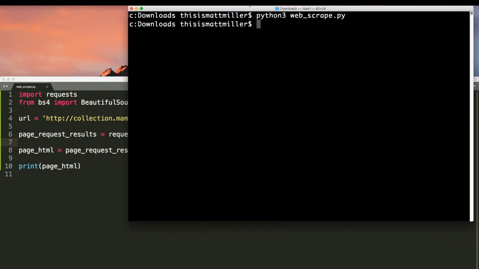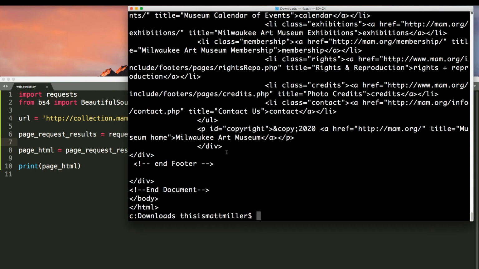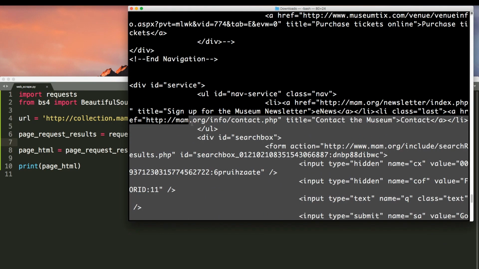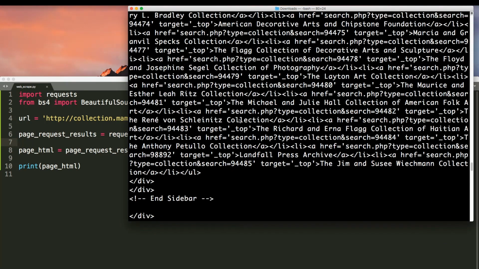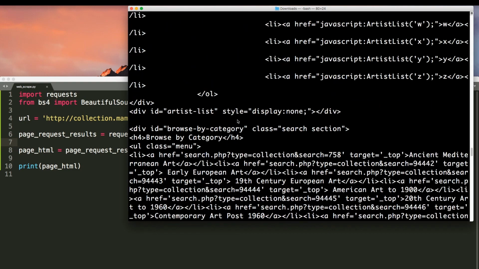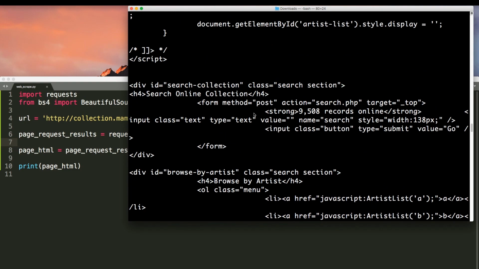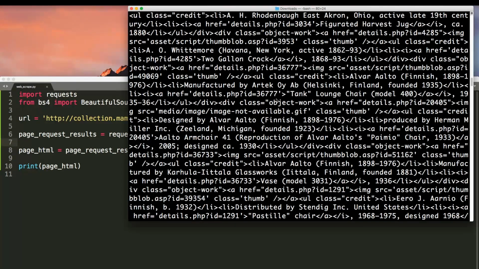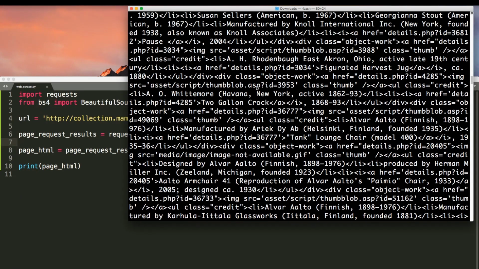All right, so if we run this again, we see a bunch of HTML elements, which is good, right? So this means that the request module made the request successfully, it returned HTML, and then we can print it out. And if we look through here long enough, we could probably start seeing that structure that we saw in the inspect in the web browser, right?